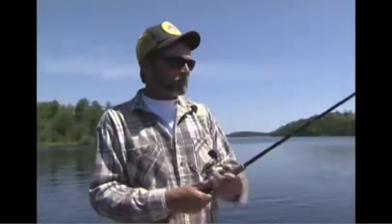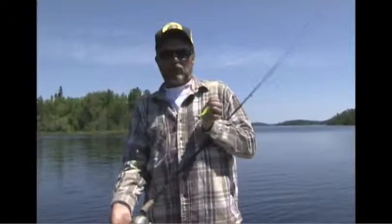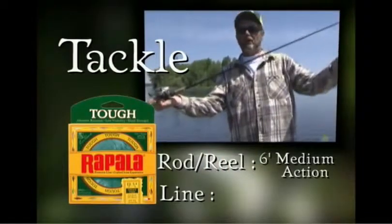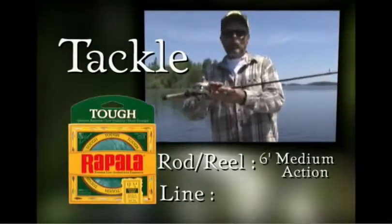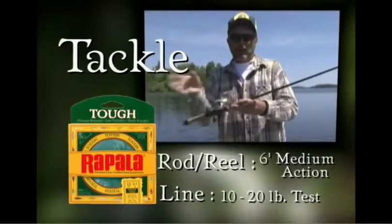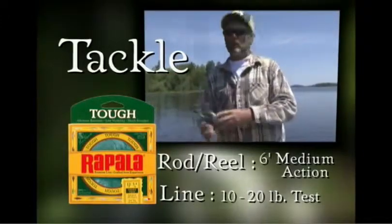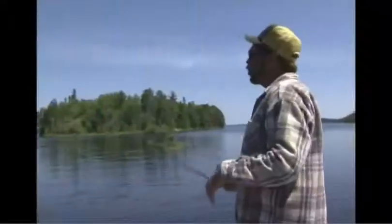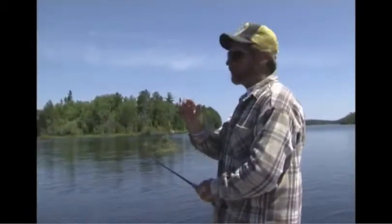When it comes to tackle, it's pretty cut and dried. I like using baitcasting rods when fishing poppers — a six-foot, medium-action rod with a fairly fast tip, which just fishes the bait easier. Anywhere from 10 to 20 pound test line, so you can fish really big baits down to smaller baits depending on the cover. If you're fishing real small poppers, you can go to a spinning rod for the lighter baits and sometimes they fish a little better, but day in and day out I like a baitcasting rod.